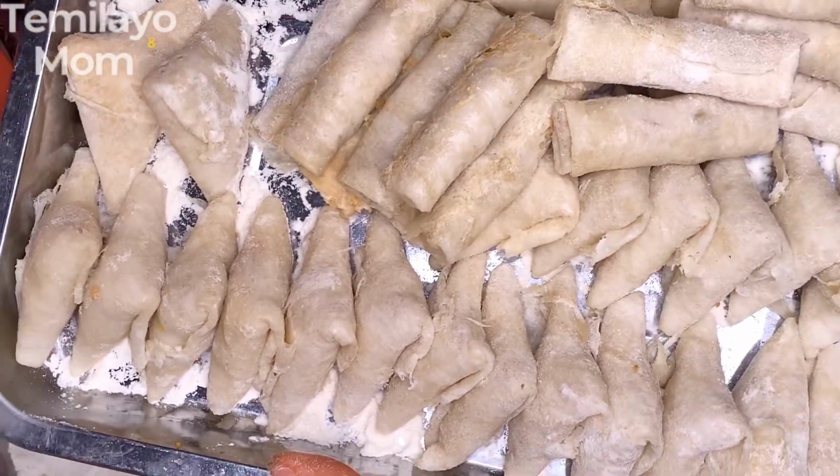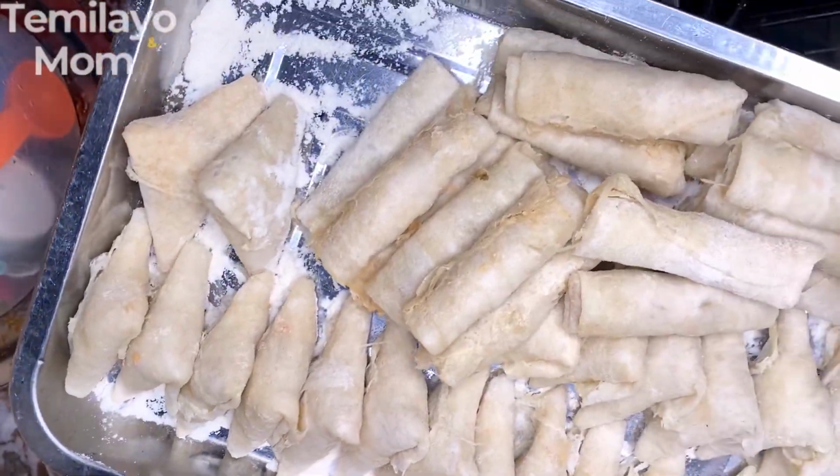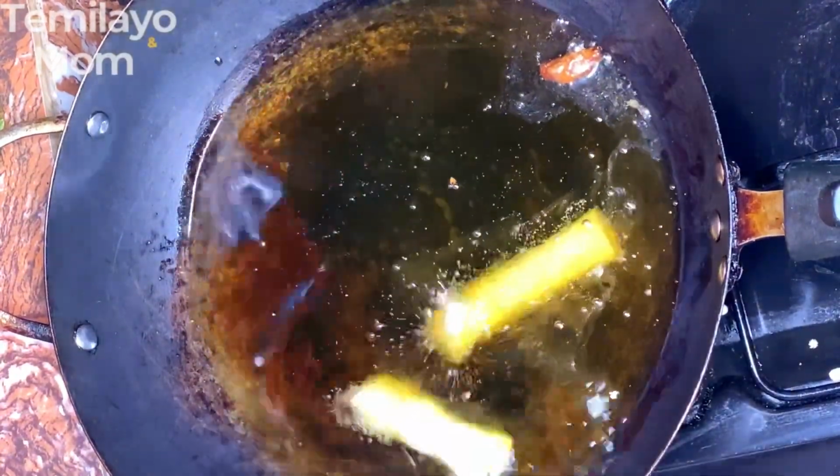Okay, yes, this is everything, like all the small chops I got. You can see how neatly done, and there was no waste at all. Okay, so now I'm just going to proceed to frying this because it's a client order and I need to be on time.